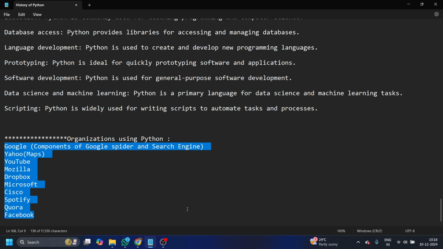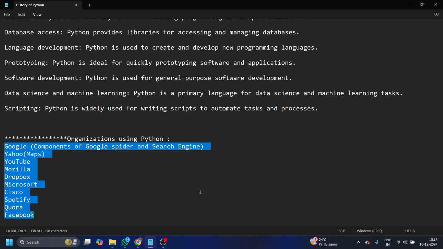So this is the Python introduction class. Here we learned about the introduction of Python, in which year it was introduced, what the advantages and disadvantages are, and which organizations mostly use Python.